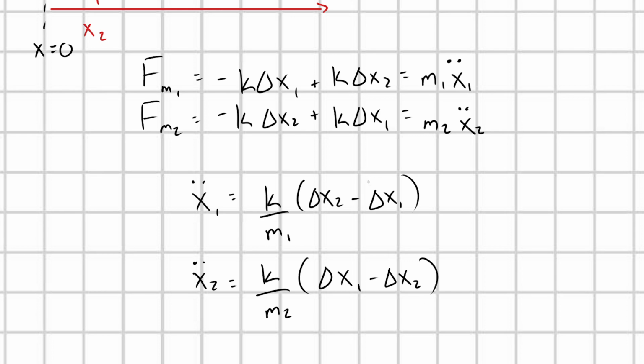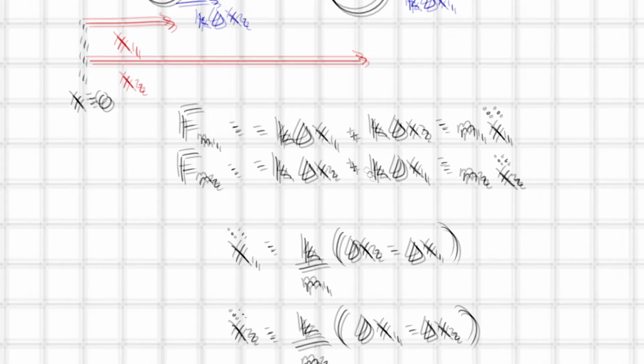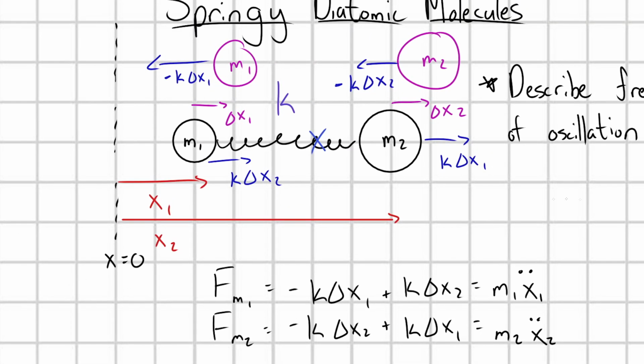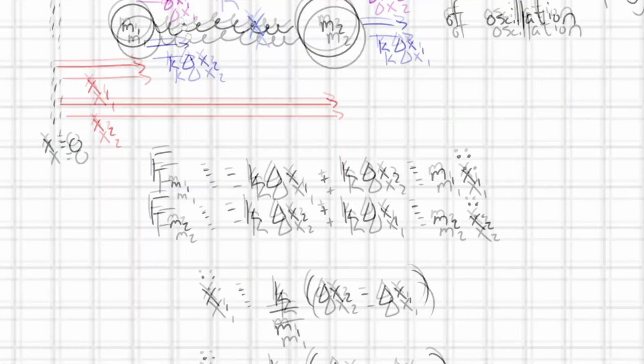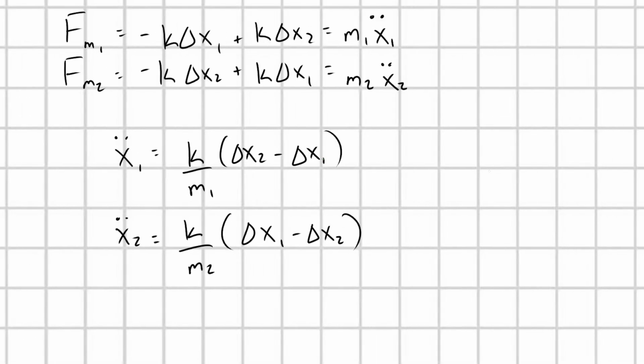Now, I want us to think about what is delta x2 minus delta x1, right? In other words, I'm taking the difference of my displacement of the second mass minus the displacement of the first mass. Isn't that just going to tell me the total stretch of my spring? Okay, so I'm going to define this stretch parameter. I'm going to call it S. S is defined as delta x2 minus delta x1, right? Run the logic through your head for a second.